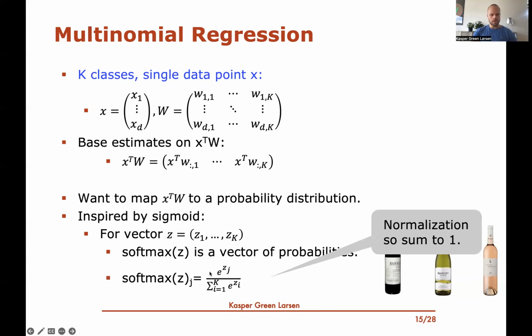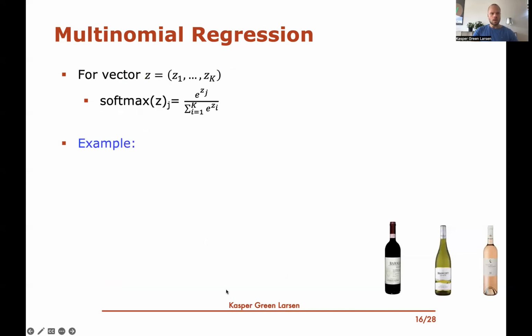And also it's worth observing that regardless of whether the entries in θ are positive or negative, if I raise e to any number, I'm going to get a non-negative number, right? So these are all going to be non-negative numbers, and they're going to sum to 1 because I have this normalization term. So really, this takes any given vector and turns it into a probability distribution over the K entries, simply by taking e and raising it to each entry, and then just normalizing. Okay, so this is the softmax.